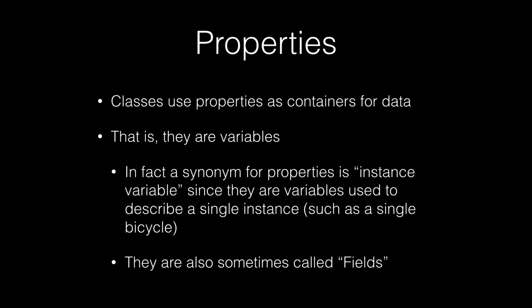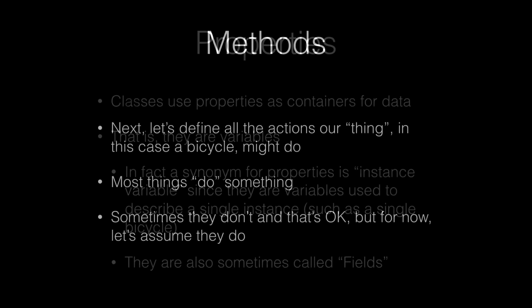In fact, we call properties by several different names. We call them properties, we call them, in a generic sense, fields, we can call them instance variables. Now there are some nitty-gritty details in the language that will make some of these things different. Like in C#, there's a difference between a field and a property. But at a high level, they pretty much do the same thing, so I'm sort of clumping them together for right now. So that first thing that we did was we made a bunch of properties, and that was what we put at the very top of our diagram.